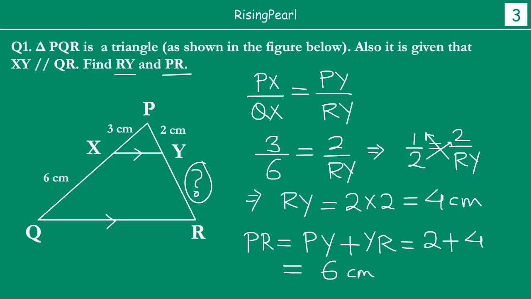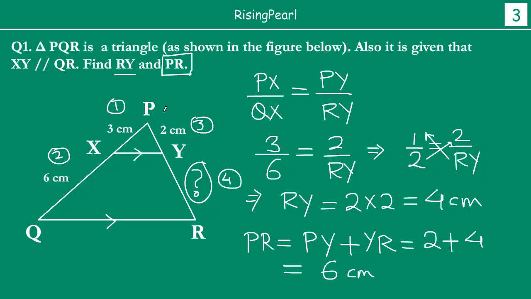So friends, this is the first type of questions, a very simple question. Like I said, out of the 4 measures, 1, 2, 3, 4, out of the 4 measures or lengths, 3 are given. We need to find out the 4th one. And also I wanted to highlight that here, PR is just extra information that the question is asking you. So you want to make sure that you are paying attention to the question.